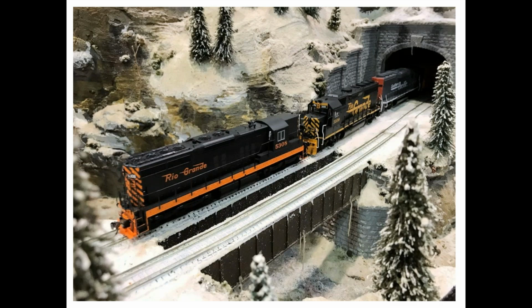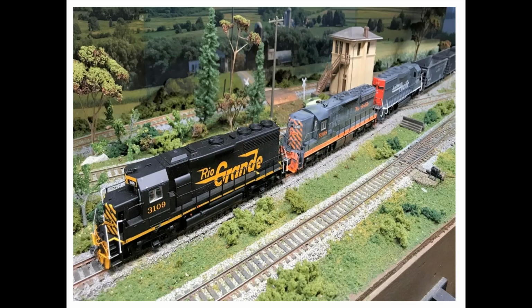So today I'm here to talk to you about the railroad that I love to model, which is the Rio Grande. Here's a couple of my models on John Flanders' famous module at one of the shows. I'm not sure which show. Next slide, please.